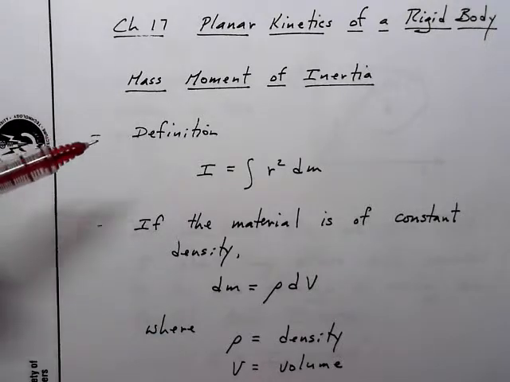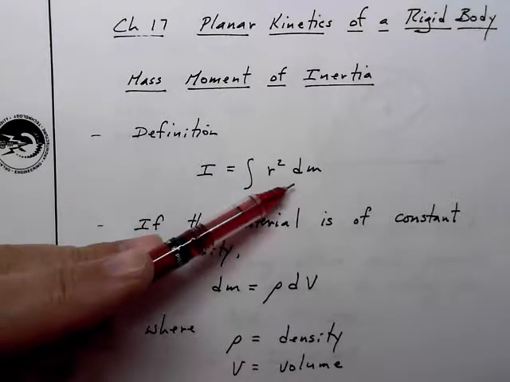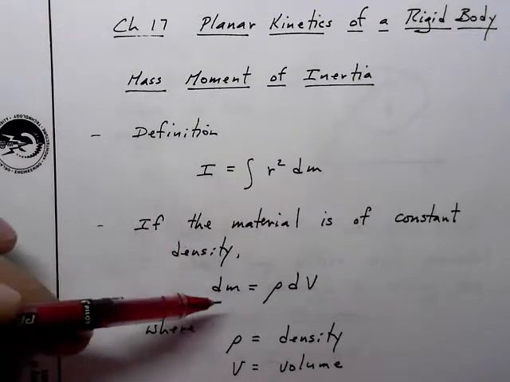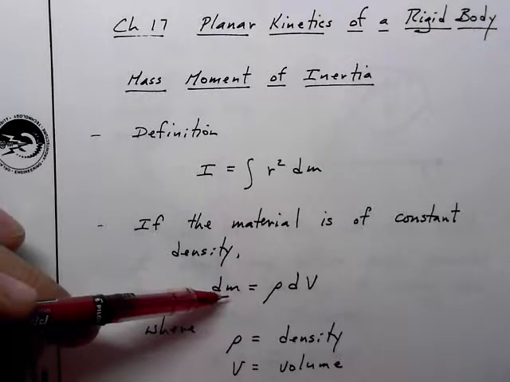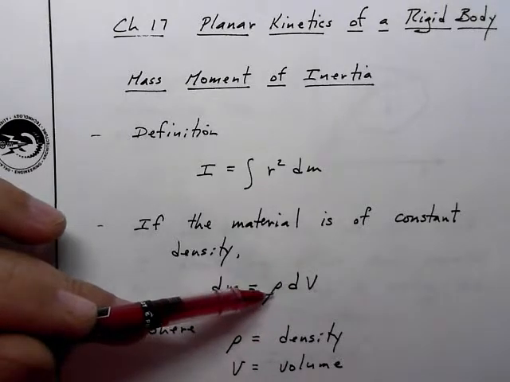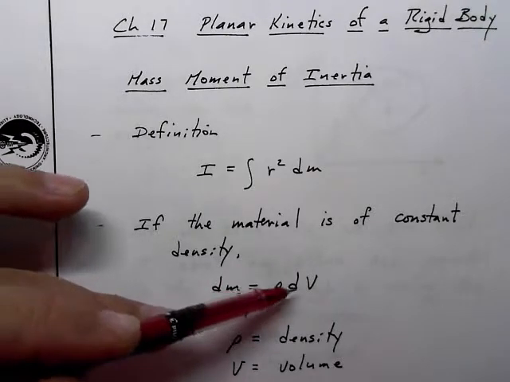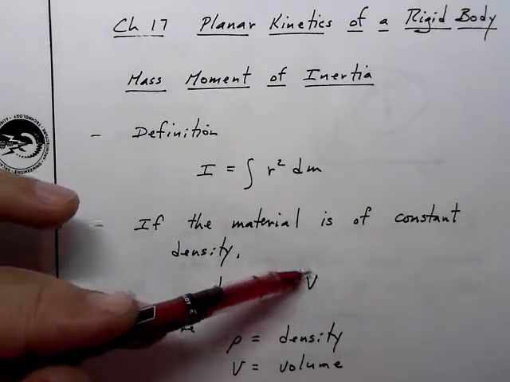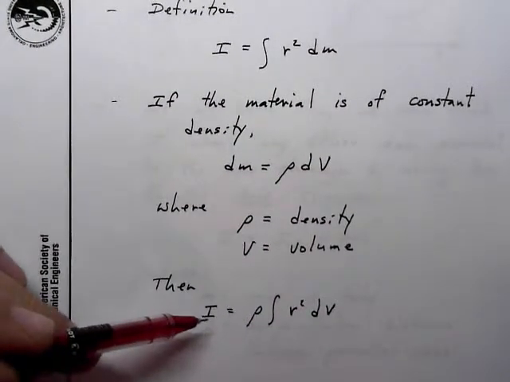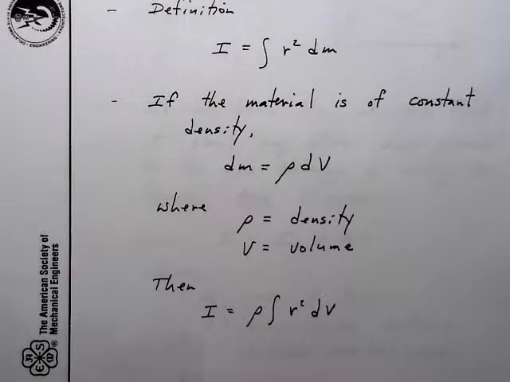I'll do the best I can on the video. So this dm thing, integrating over the entire mass of the body, we will then turn into a volume idea, because for the problems we'll be working, we'll be assuming that the mass is composed of material of the same density everywhere, and that density rho would be known. Therefore dm can be written as rho times dv. So instead of a mass integral, we'll be integrating over the entire volume. And so our mass moment of inertia becomes rho, mass density, times the integral of r squared dv, integrating over the entire volume.